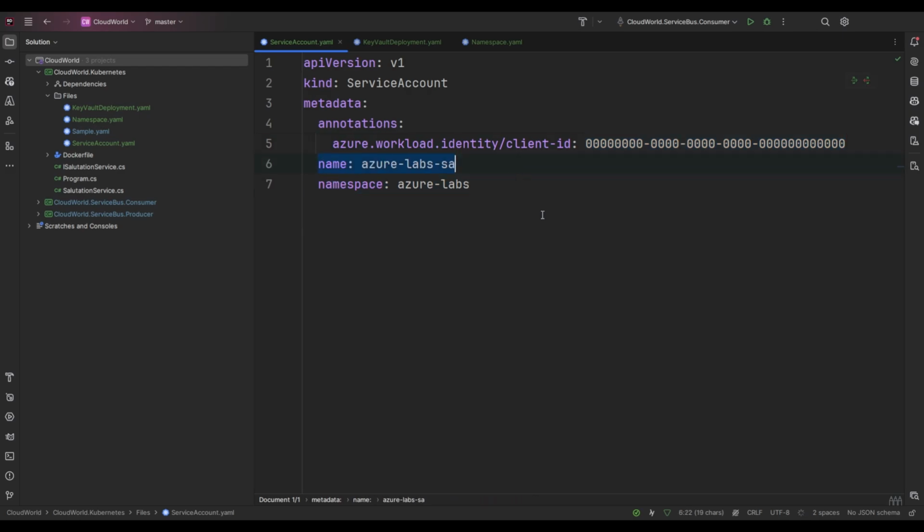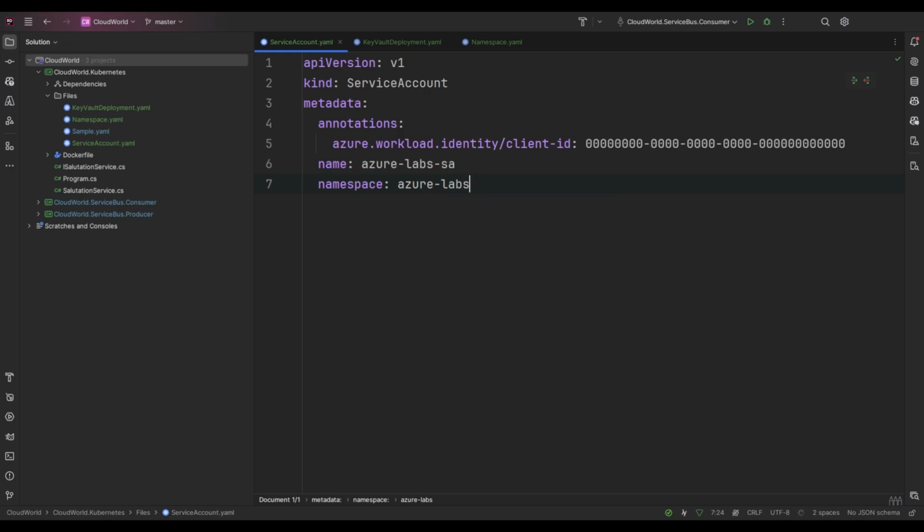Now provide the name of the service account. Of course, this one also needs to match the one from the federated credentials, and you also need to make sure that you provide the same namespace, for the ownership of the service account, as the namespace that you just created. So keep that in mind. The service account that you will be using in your deployment or pod needs to belong to the same namespace where the service account is going to be created. So be very wary of that. Otherwise, you will find issues trying to use the managed identity to retrieve permissions from your application.